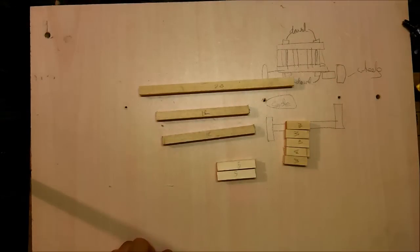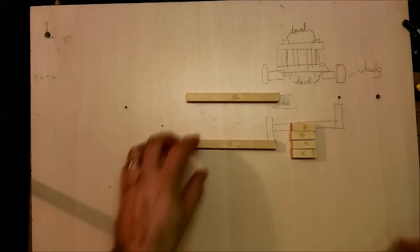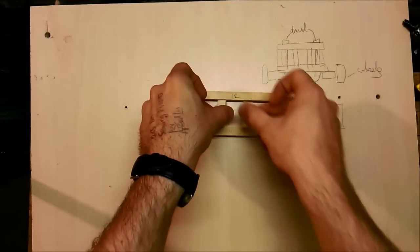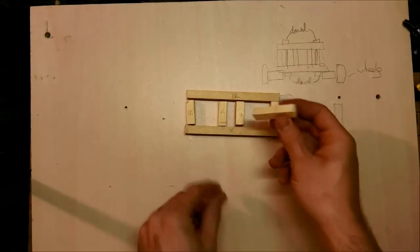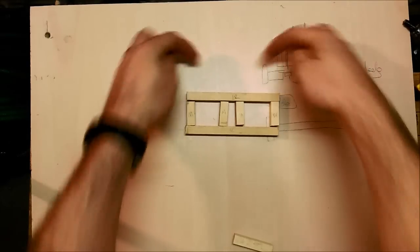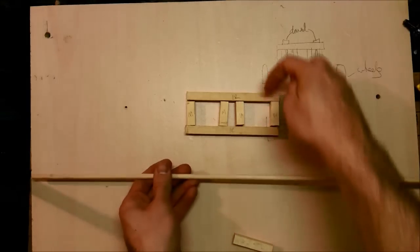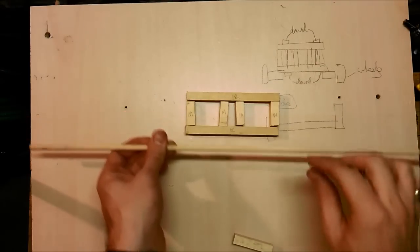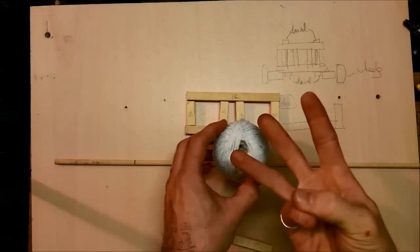We're going to make a start on the front of our ballista. You're going to need your two 12 centimeter pieces and four of the 3 centimeter pieces, lining them up with the edges of the front like this, with the 3 centimeter pieces in the middle and about a 3.5 centimeter gap between the two pieces. Leave about a one centimeter gap, which you can measure using a spare piece of wood. Then drill two holes at the top and two at the bottom, just wide enough for your string to go straight through and attach to the dowel in the middle — about 3 millimeters wide.